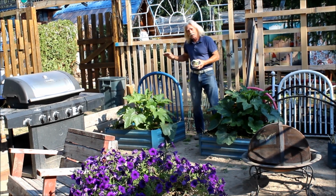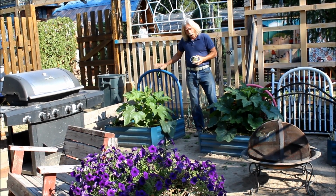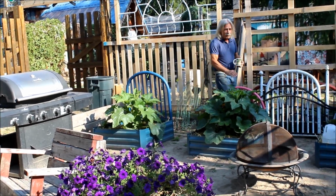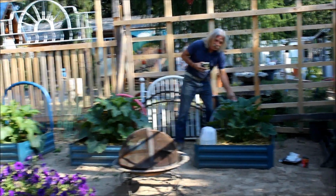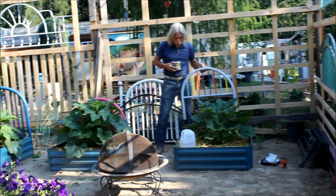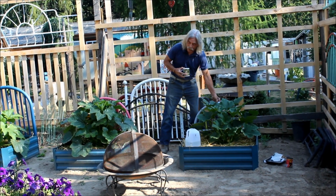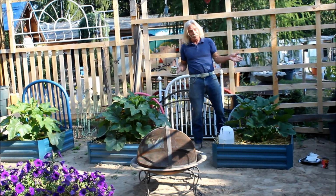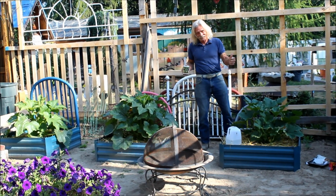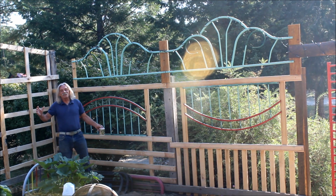Put in squash. And then I was looking at it and I thought, you know, I got all these bed frames. I made Papa Bear, Mama Bear, and of course, Baby Bear. Yes, we'll let this child decide what one of 62 genders it wants to be. Politically correct garden. So, having fun with these bed frames again.